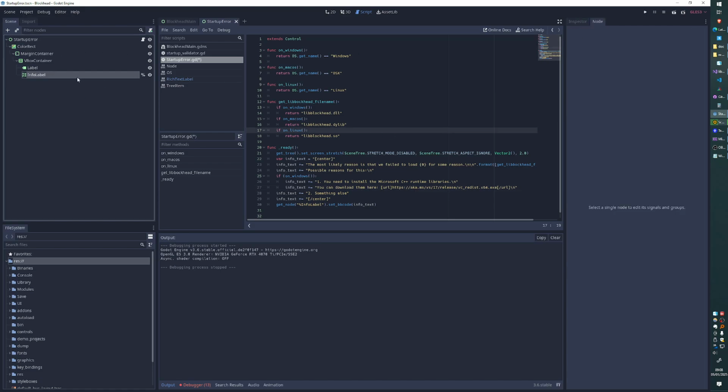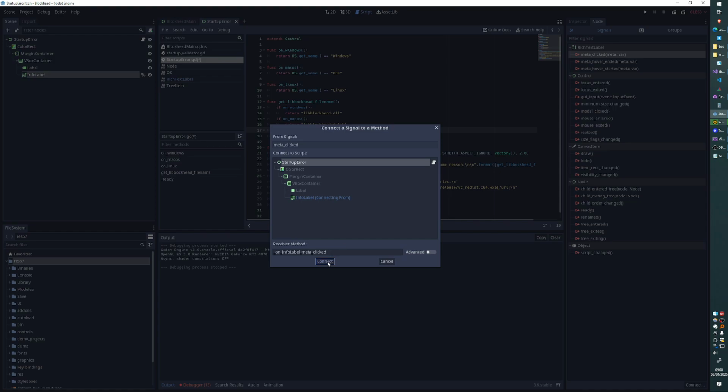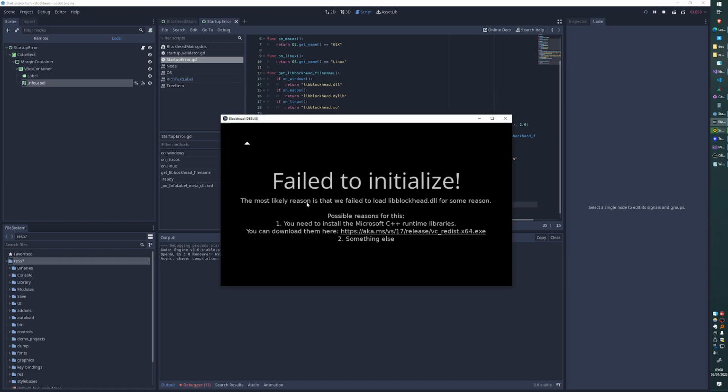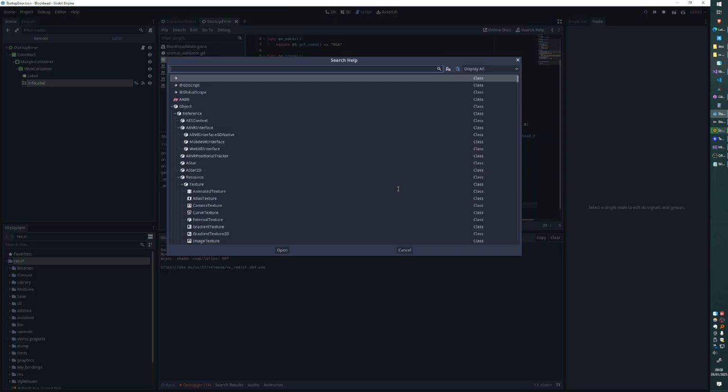So now I go meta clicked. Where are you, my baby? Print meta. Does that print the text? Yes, it does. Okay. How do you open a URL? URL.